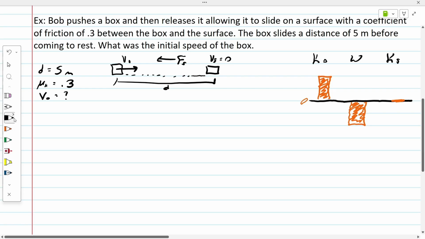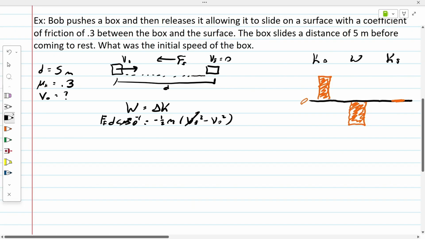So let's start with our main equation. We know that the work equals the change in kinetic energy. That's the big idea. So we can plug in what we know for work. We're looking for the work due to friction because that's what's slowing the box down. That's what's causing that change in kinetic energy, times the distance, cosine of theta. And we know friction work is always in the direction opposite to motion, so cosine goes to -1 because theta is 180 degrees. And then our change in kinetic energy is the velocity final squared minus the velocity initial squared.